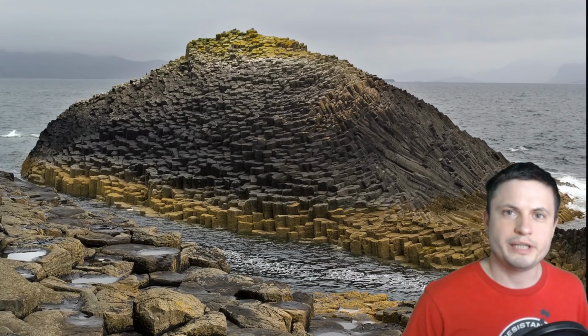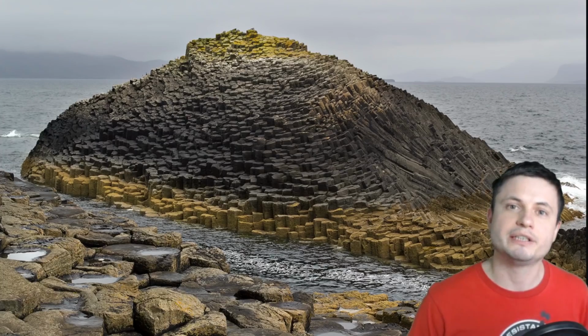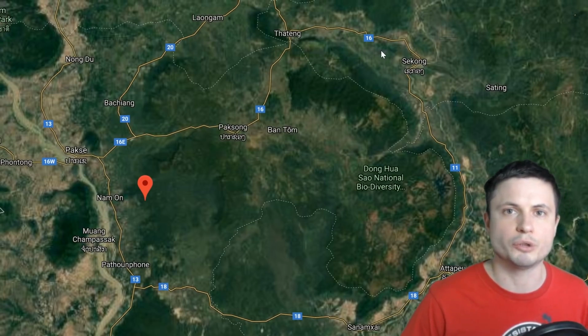And at the same time, when they actually dated these rocks, when they tried to identify the actual age of the rock, they discovered that there was a dramatic change in the way that lava was flowing around 790,000 years ago in this specific region, which sort of suggested that something major must have happened here for the lava to actually start flowing differently.